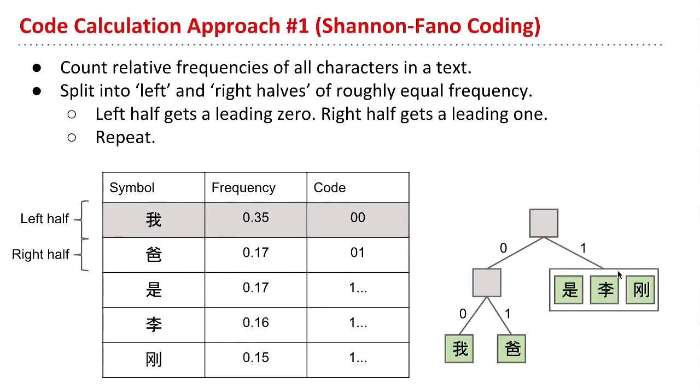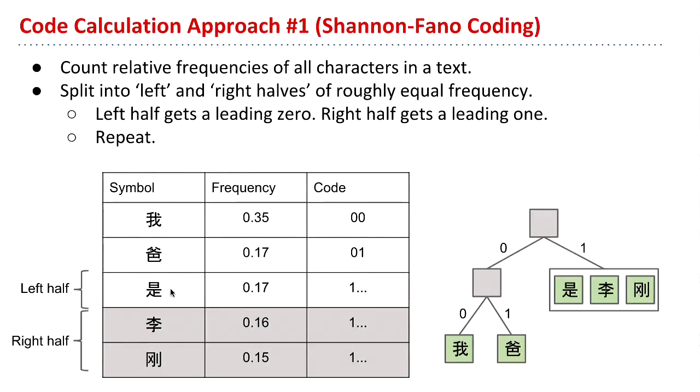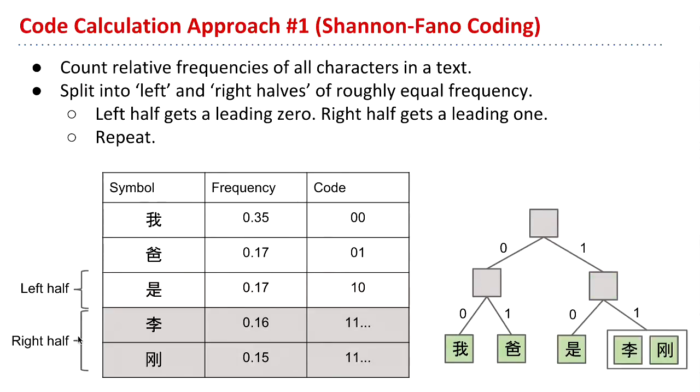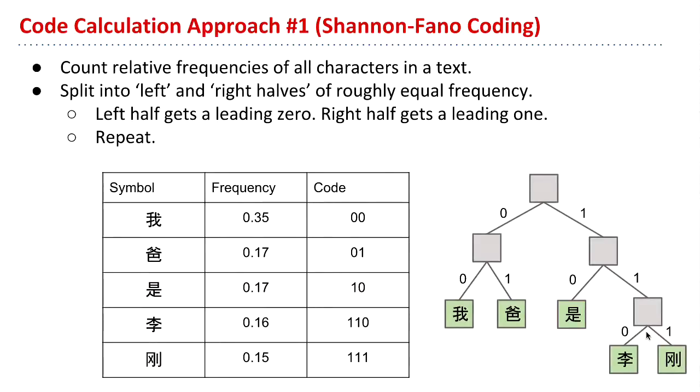Over here, if I wanted to split these up, ultimately I'm going to split it so that one of these characters is a 2-digit character, like 1 something, and the other 2 will ultimately be 3-digit characters. I'm going to split this in half. So which one do you think should be the shorter symbol of these 3? First one. Good. So I'll say this is the left half and this is the right half. Now I only have 2 symbols left, so I'll split those in half, and I end up with this code. This is Shannon-Fano coding.